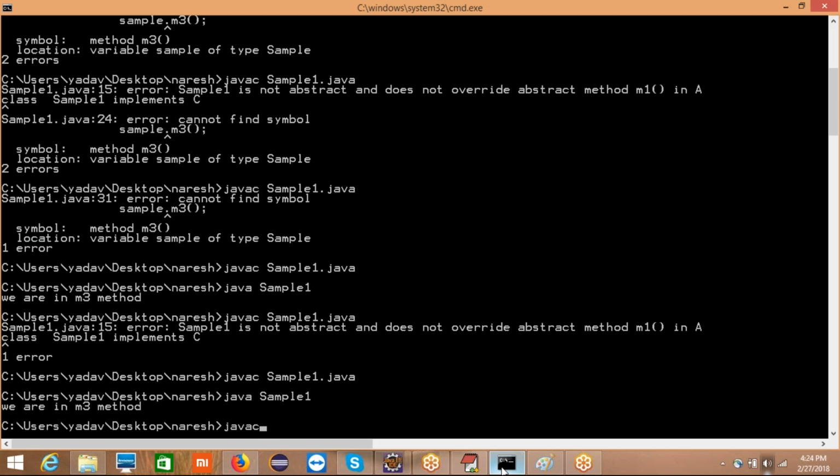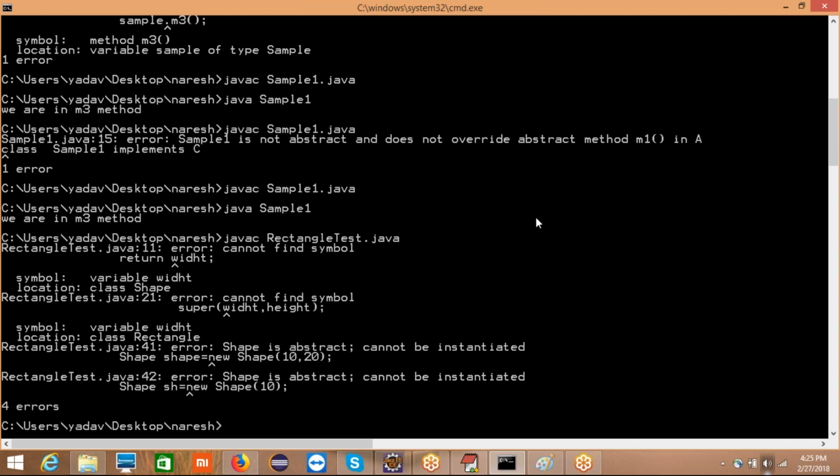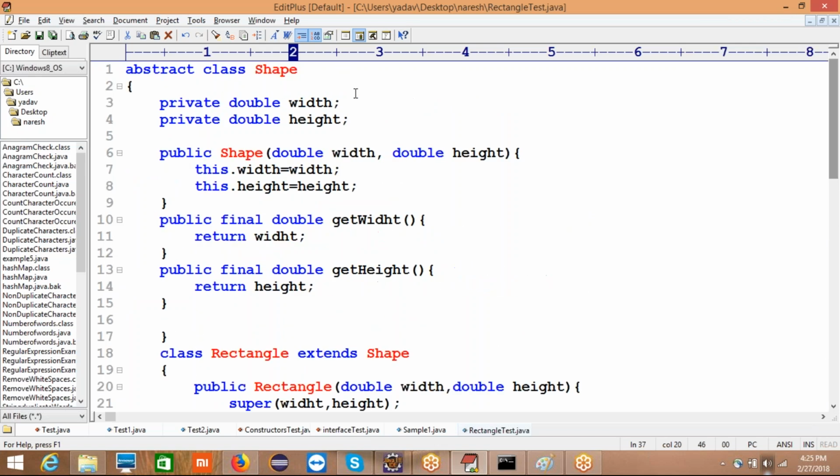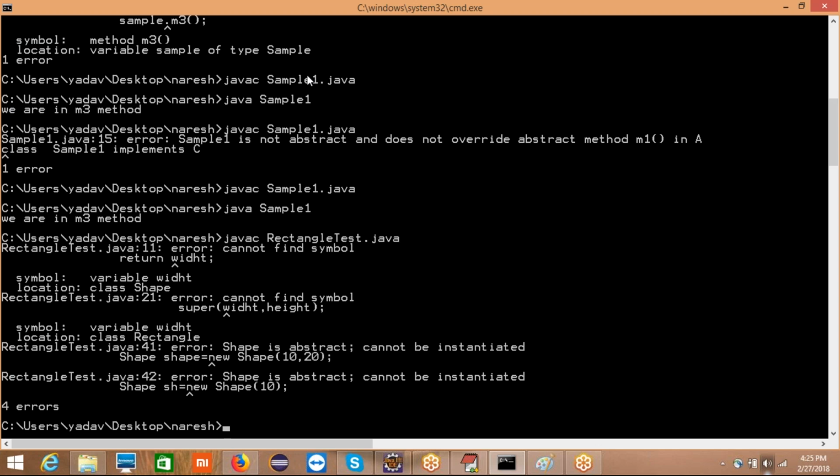So once we completed our program, see Paste.java, we are getting an error. Why are we getting an error? Does anyone know the reason? We created a class as an abstract class, and we cannot create an abstract class object. It says RectangleTest cannot find the symbol width, class name Shape.